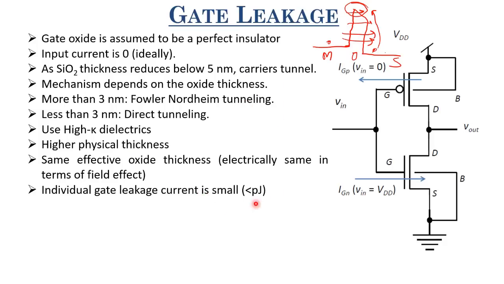However, the individual leakage current is pretty small. I mean, it's in some picoamps, and therefore the overall leakage power is in some picojoules. Since there are a large number of these transistors, we have to worry somewhat about this, because the consumers give us some power budget, and that power budget should contain even this gate leakage, the diode leakage, or the subthreshold leakage. So we have to distribute these components and take them into account as well. So in modern MOSFETs, gate leakage is mitigated by the use of high K dielectrics.